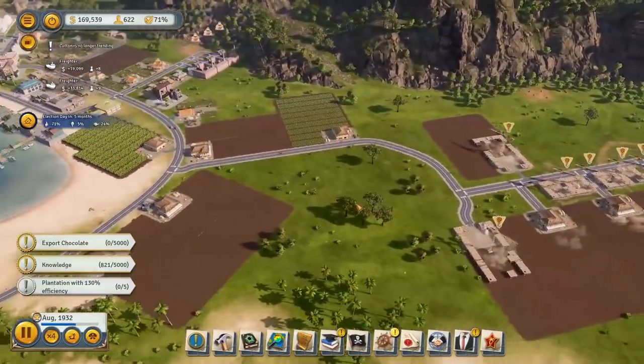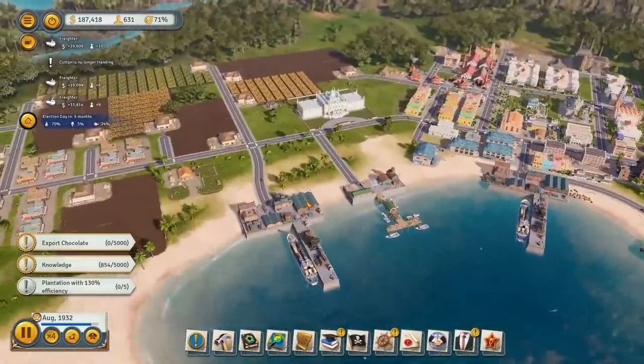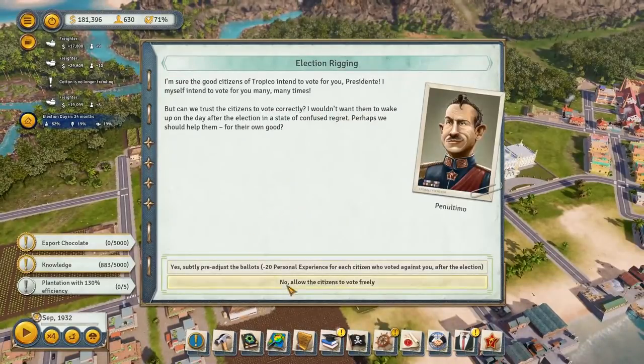All right, the plantations still need to go up for the cocoa. Now let's figure out the sugar situation.